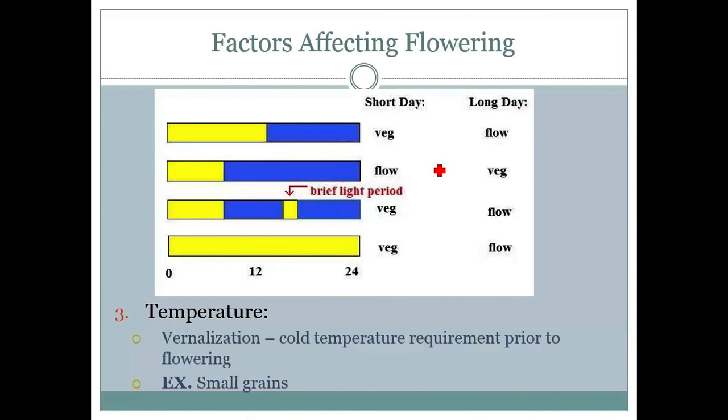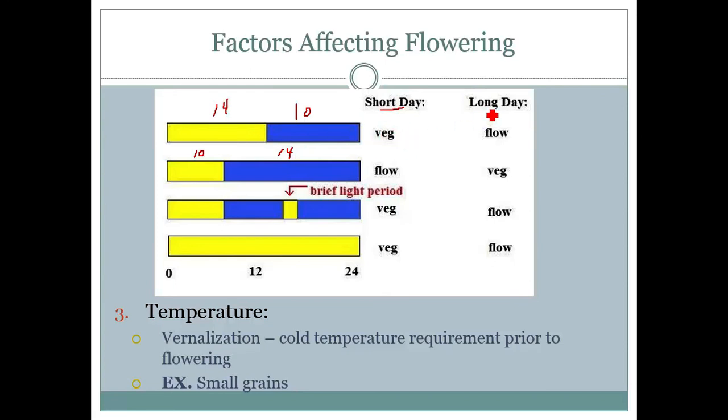If we take a short day plant, for example, and we have a 24-hour period here, of which we have 12 hours of light. This would really probably be more like 14 hours. Let's say we have 14 hours of light and 10 hours of darkness here, and over here we have, let's say, 10 hours of light and 14 hours of darkness. A short day plant, if exposed to this long day here, would tend to, remember it's looking for shorter days, would tend to remain vegetative.